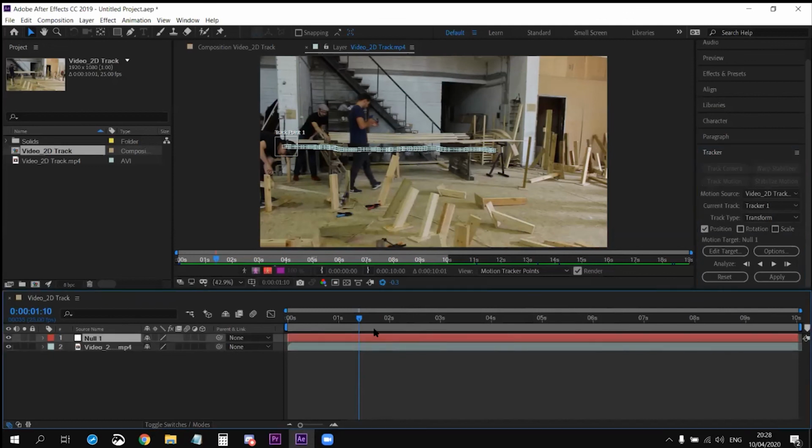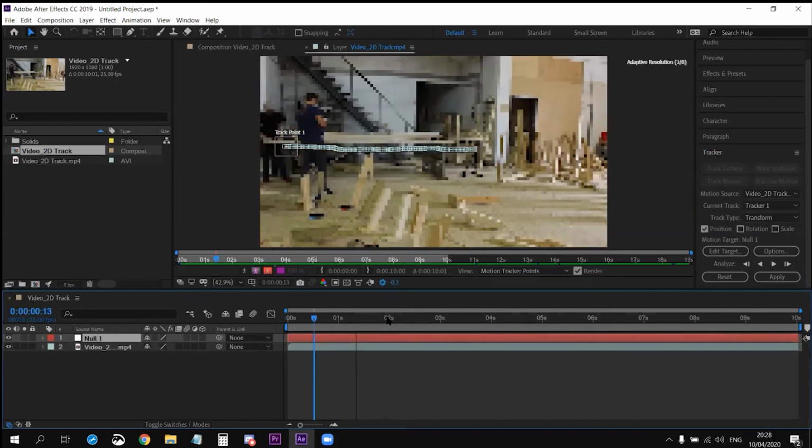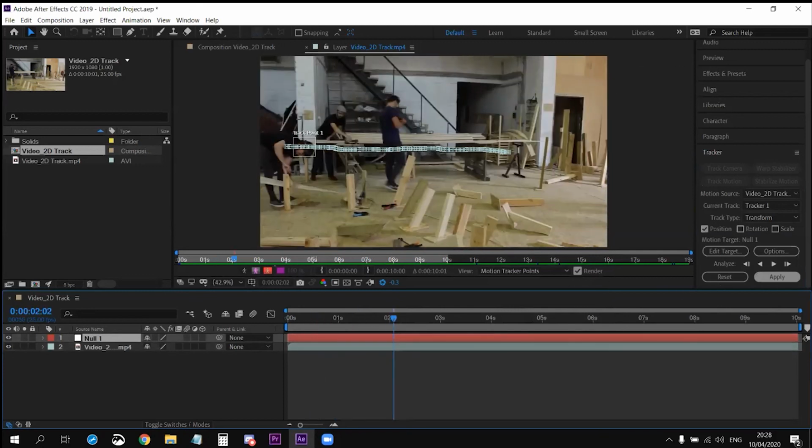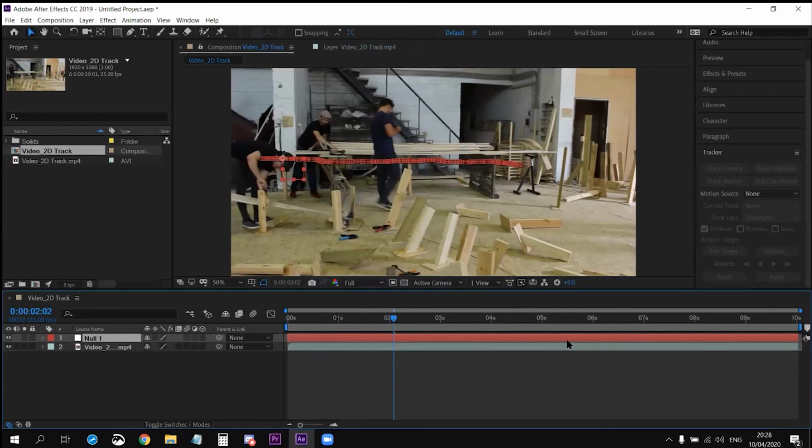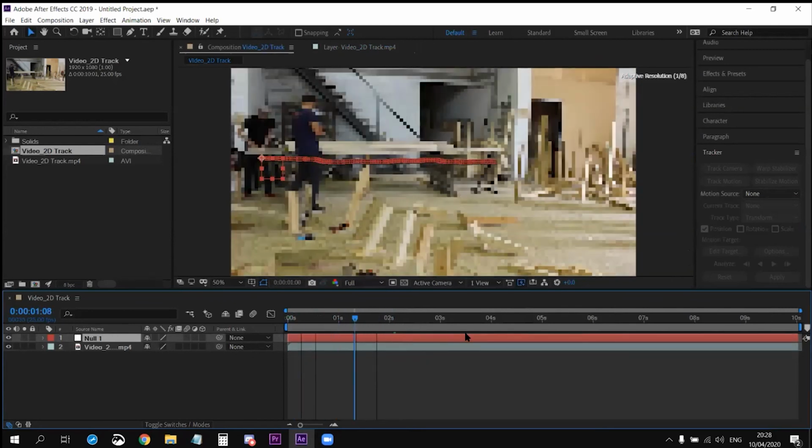So null object is going to follow the track for now. To finalize this, just apply and apply dimension X and Y. Yes, okay. So now you see the null object is following the tracker.